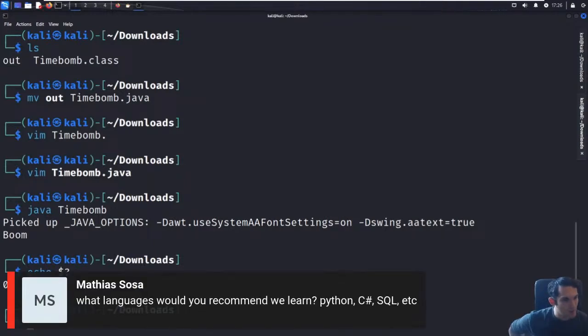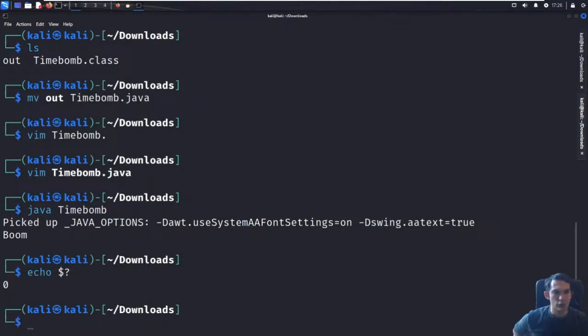All right. And then another question in here. What languages would you recommend to learn? Python, C#, SQL, etc. So it depends on what you are looking to do. If I'm speaking in general for people who are trying to get into cybersecurity, I would highly recommend learning the Linux command line in Bash. Running Bash scripts is going to be very useful in terms of automating some tasks. And to extend that further, I would recommend learning Python. That seems to be a pretty common language that gets used for sysadmin tasks or other IT and cyber tasks. So those are pretty common.